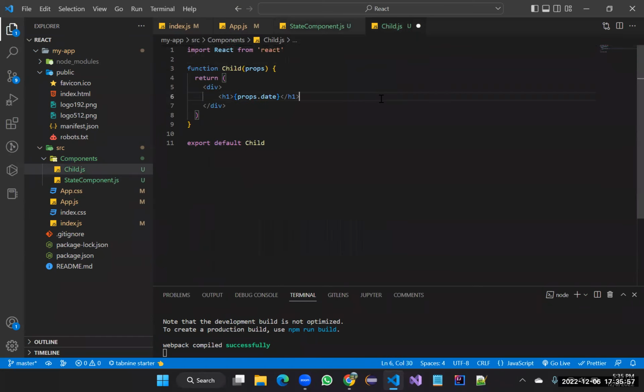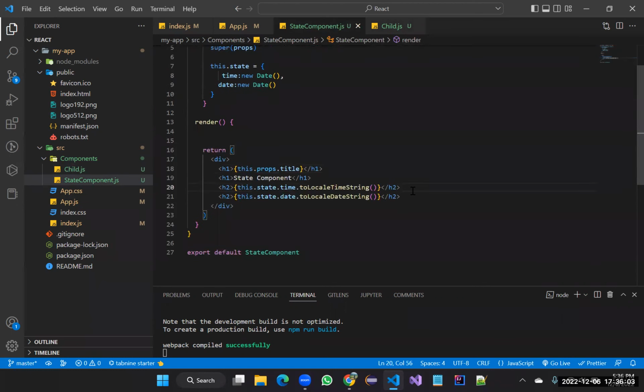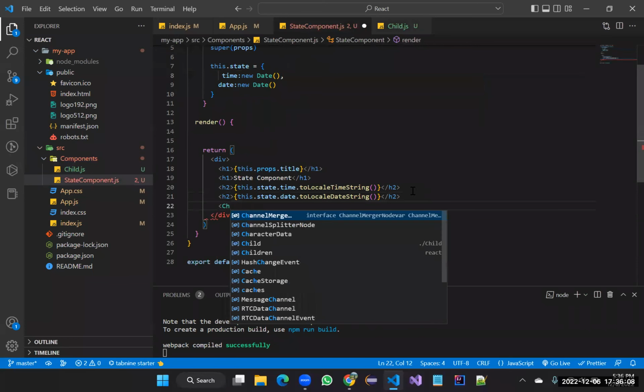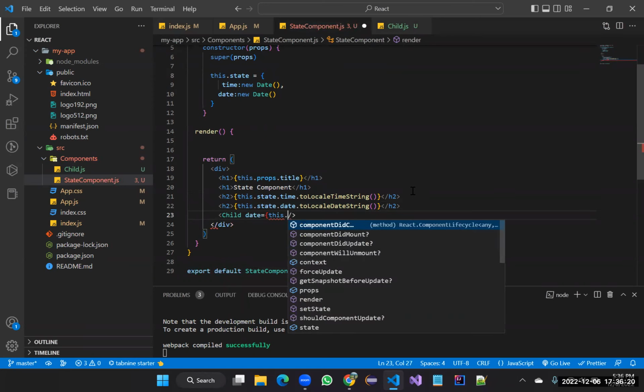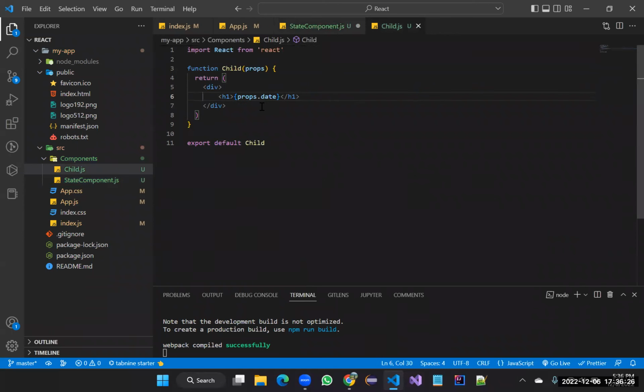I'll just save this first. I'll pass the data like date equal to this.state.date, and I'll use this date here.